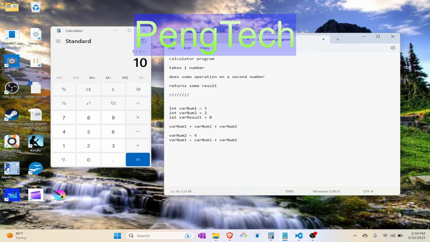The result, we'll ignore the result. The result doesn't exist at the moment. Poof, and it's gone. So what it's doing here, 3 plus 2: whatever value is in var num1, whatever's in that container, whatever's in that variable, I want you to add it to whatever's in this container, var num2. So that result will become equal to 5. And then after it calculates this result, it's going to put it back into var num1.